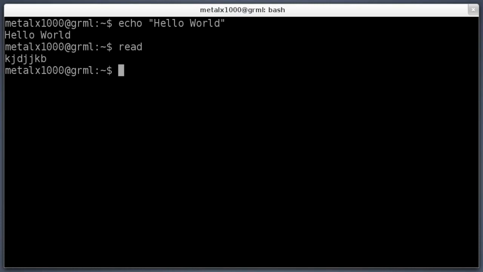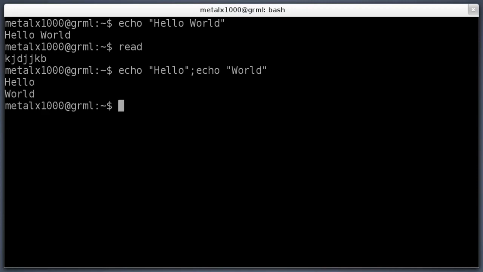You can say that. I should mention now, I'm going to be typing stuff up here on the screen. If you're writing a script, which we'll get into later, you probably put them on different lines. But you can divide commands up with a semicolon like that. So I can say echo hello; echo world. And then when I hit enter, you see it ran the first command and then the second command. By default, echo puts a new line. In a future tutorial, we'll look at how to remove that new line if we wanted.